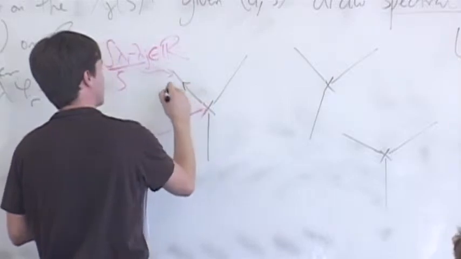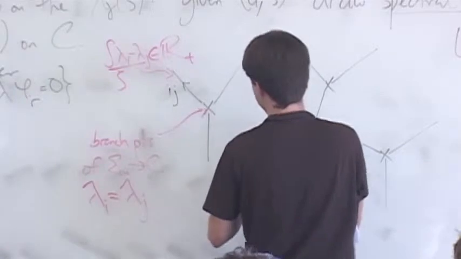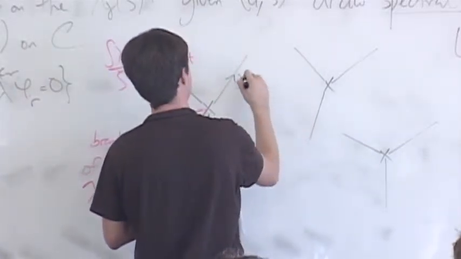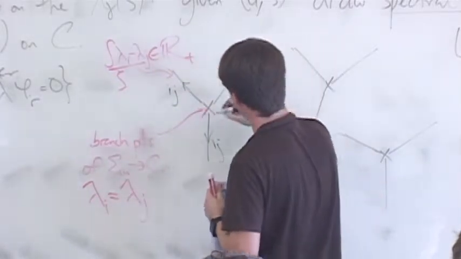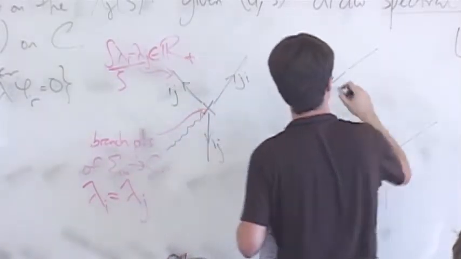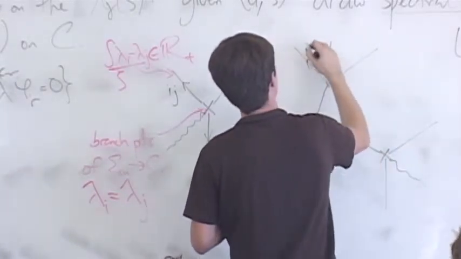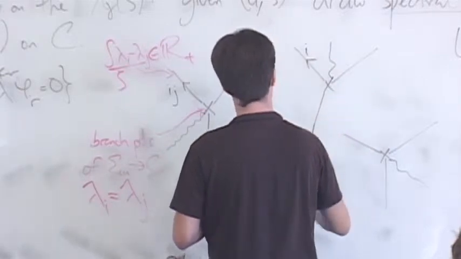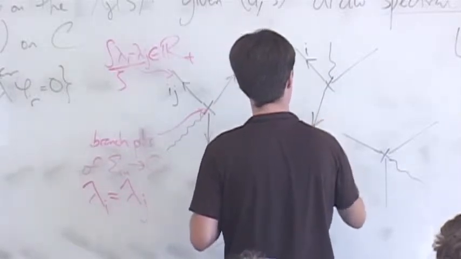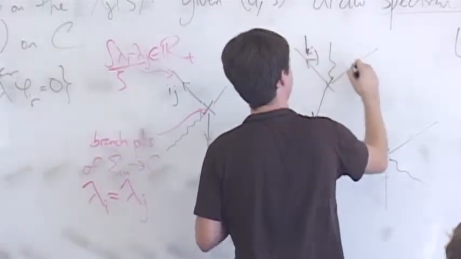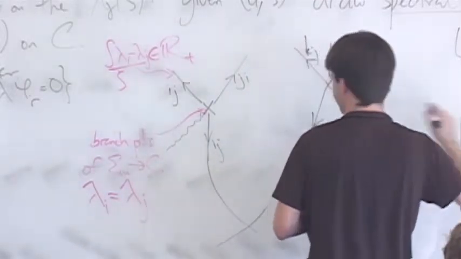Each one of these branch points is labeled by a pair i and j. In fact, if I ask this to be positive, it's even an ordered pair. So here's ij, ji, here's ij. When I go around this point, i and j are being exchanged. So there's a branch cut here, a branch cut here, a branch cut here. As we flow a long way away, these trajectories may cross each other. So say this is jk, kj, kj, and so on, jl, lj, lj, and so on.